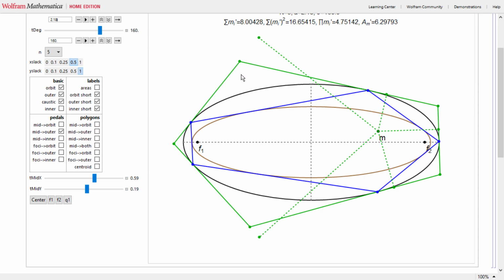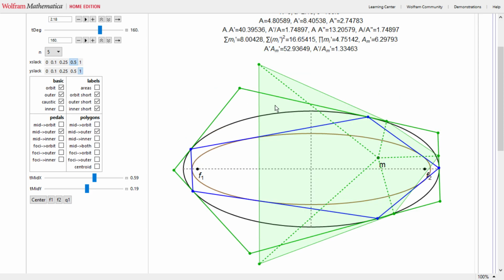Now, all this means is that I have to extend the side, but what I want to keep from this discussion are the feet of these perpendiculars, which are highlighted here with little green dots, okay? And I want to draw a polygon that connects the 5 feet of these perpendiculars, and I want to analyze the properties of this polygon. Let the area of this polygon be denoted A sub M prime. As you can see here, whenever I talk about prime quantities, I'm referring to the green tangential polygon. So let the area of this green polygon be denoted by A sub M prime.